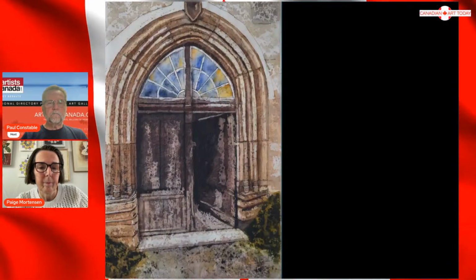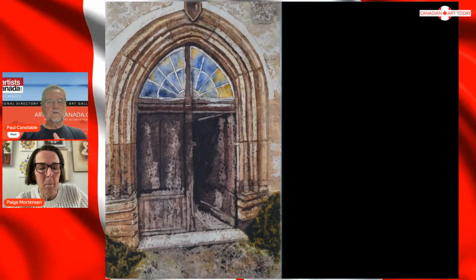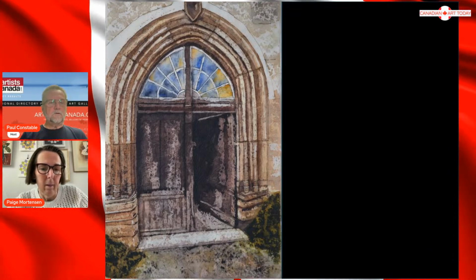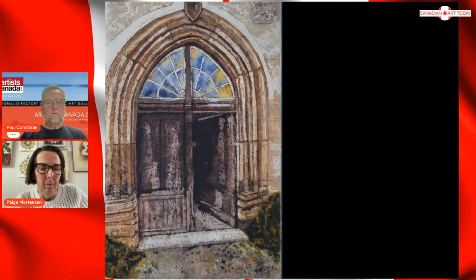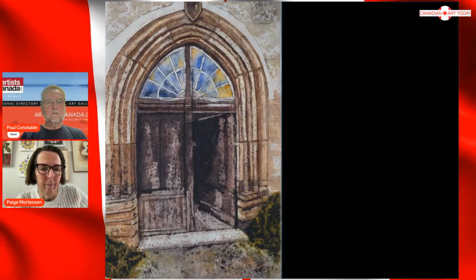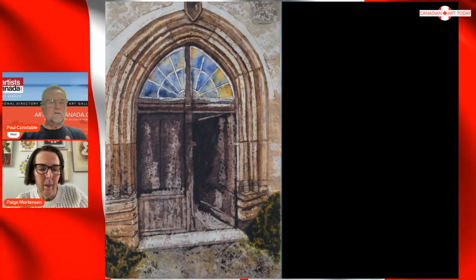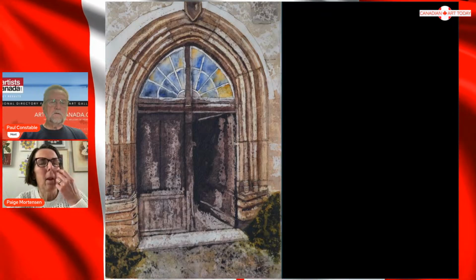I think we'll just. So here's one of your images. So it's not a leaf. It's not. So can you tell us your love, I guess, of architecture? We're going to go through a number of architectural images here, and the background of that love of tangible things. Where's the love there? You're not doing trees and landscapes and those kind of things, but you love architecture. Where's that in your work?